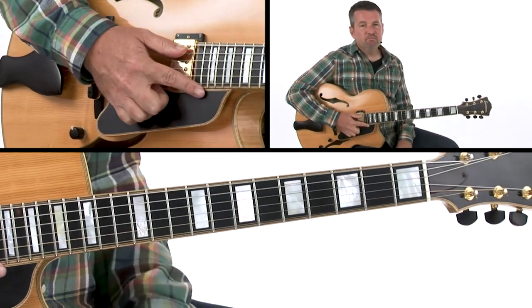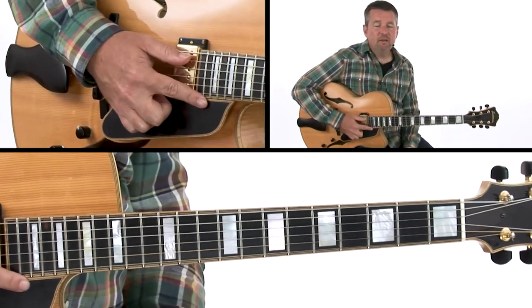This tune, besides being a great one to learn and make part of your jazz repertoire, is also a great tune to practice playing 2-5-1 progressions — whether it's playing the chords or improvising on them. Really try to make this part of your repertoire, spend some time working on these chord changes and the voicings, and then start having some fun with it.